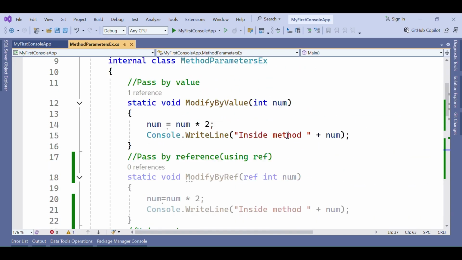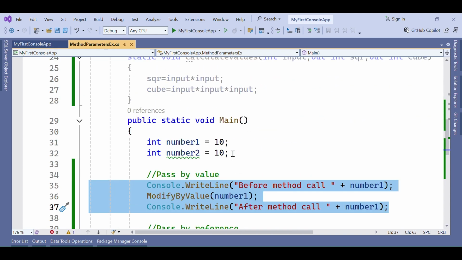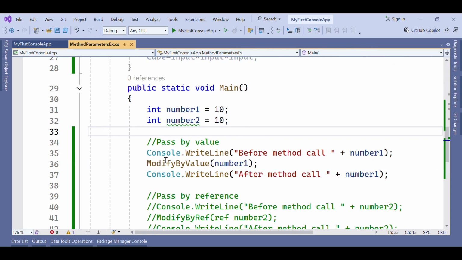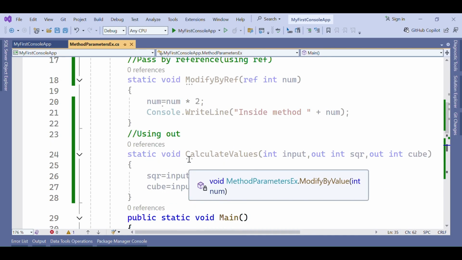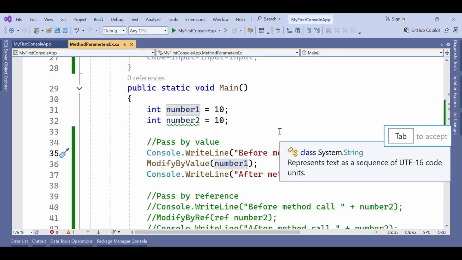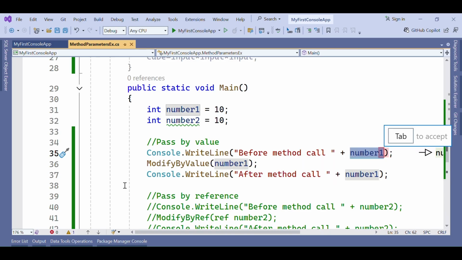Inside the main method I have declared one variable, number one, and I am printing number one before calling the method modify by value. After that I am calling modify by value, and after calling it I am printing the same number one variable again, to see if the change is reflected or not.